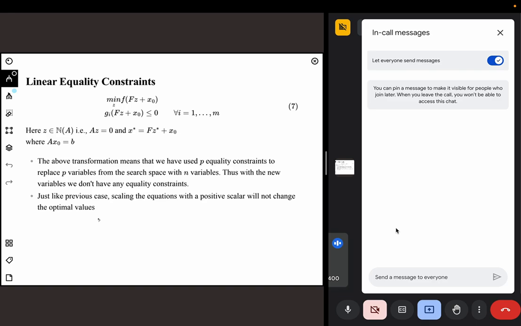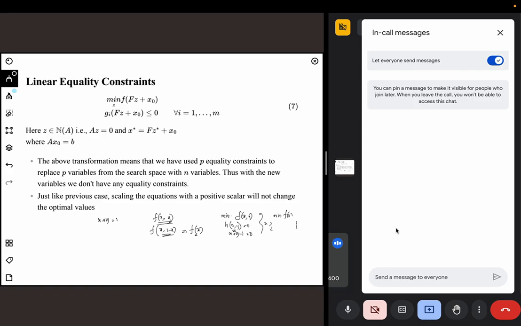So for example, if you have some constraint like x plus y equal to 1, and then you have a function f(x, y), I can always convert this function. I can substitute y as 1 minus x. Then this entire thing will be a function of x only. Previously, if I had to write the problem, it would be: minimize f(x, y) subject to the constraint h(x, y) = 0, where this is x plus y minus 1 equal to 0. Now the new problem is you just write minimize f(x). There is no equality constraint here.